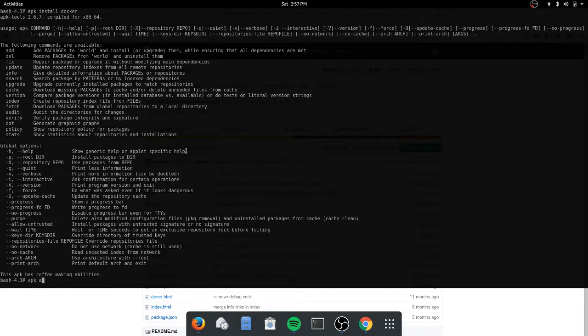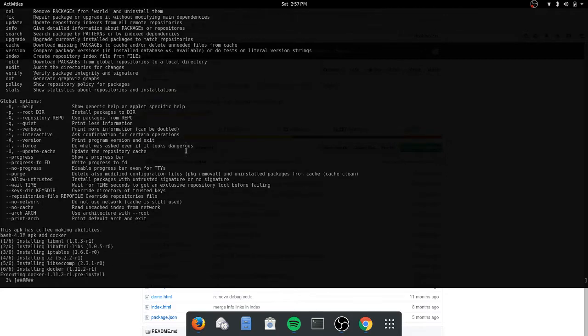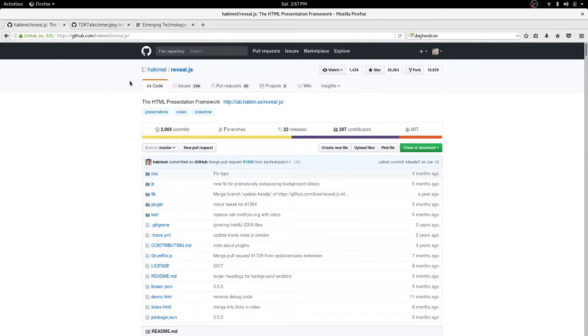Add apk add Docker. All right, so that should go out and install Docker. And I believe that's all we actually need to do to get Docker running in AZ. And then, of course, we have the container registry already created, so I'm not going to redo that, but I am going to recreate the container, and then we'll upload it to the container registry, and then we'll run it in Azure Container Instance as an Azure Container Instance.